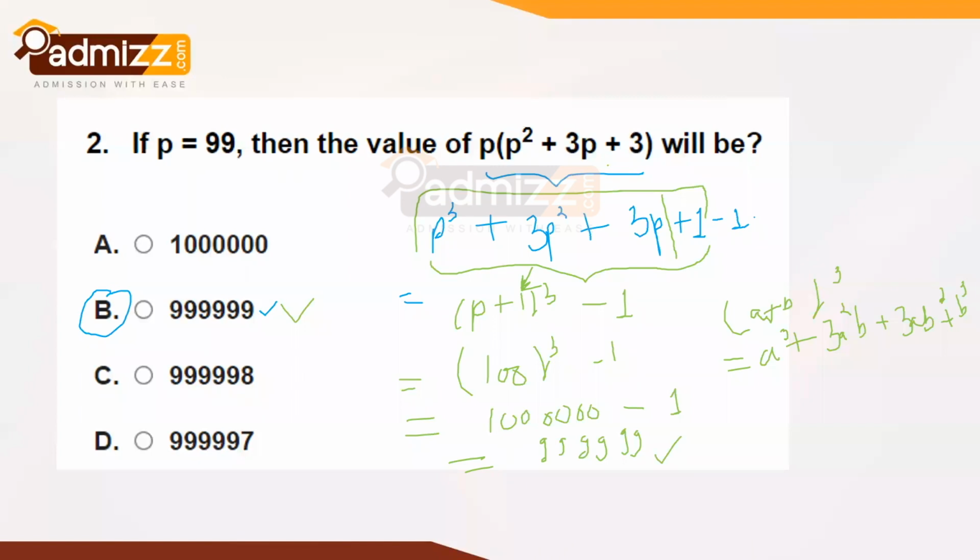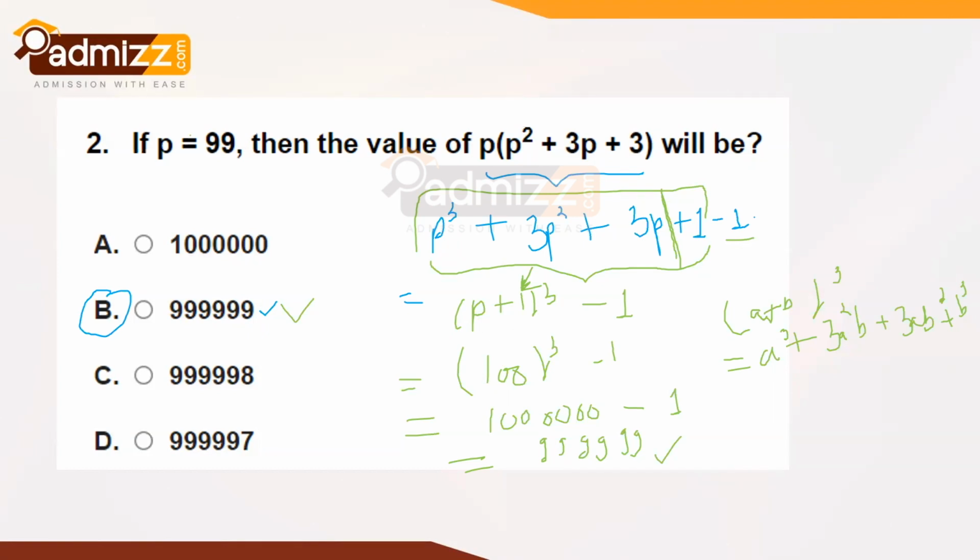So for those of you who did not get this, I'll be going over this one last time. Take a look at this. We're expanding this bracket to obtain the expression up to this green mark. Then we're adding 1 and then subtracting 1. Why did we do this? We did this to bring these first 4 terms, 1 included, to the form of p plus 1 whole cubed. Then we do p plus 1.